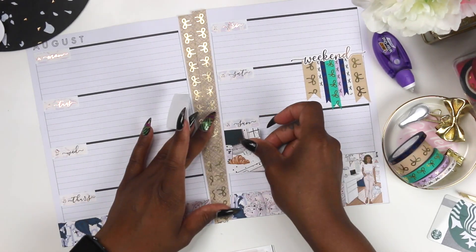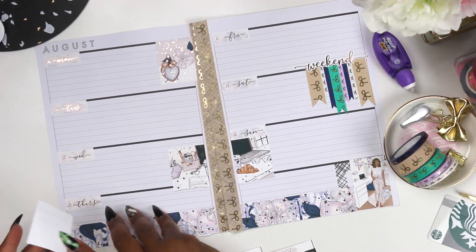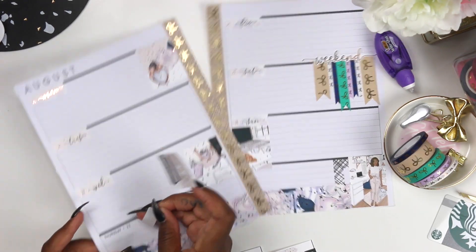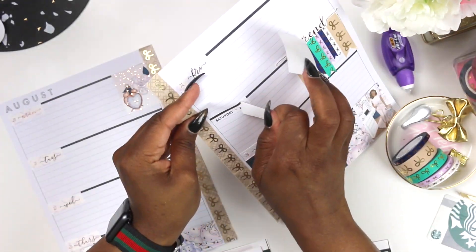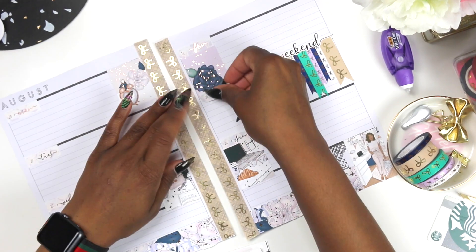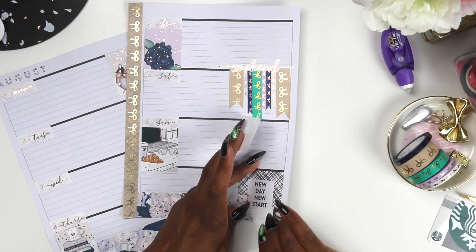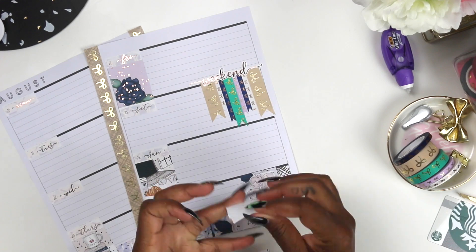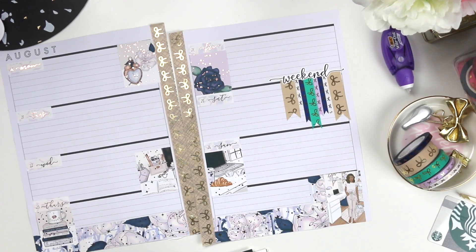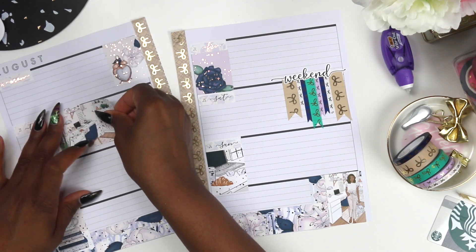I decided I wanted to jazz some things up a little bit with the full boxes, so I tried to put down as many full boxes as I could. It was just difficult — I ended up having to lift some things and figure out where I wanted to place them. Look at that — it's sitting on top of the washi. I probably could have cut it. My brain just doesn't think with no white space, and it's not knocking anybody who does. I definitely think it's a skill and an acquired taste, but it definitely was like — y'all see what I did in that little corner box?